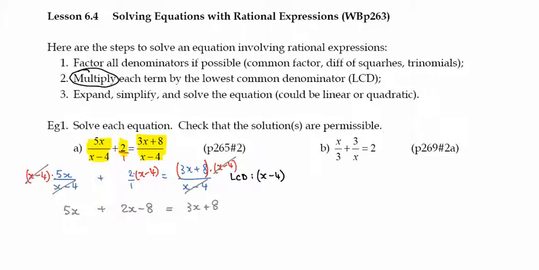Sometimes we end up with a quadratic equation. In this case, we have a simple first degree equation. No square involved. I can simply group the like terms together and solve for x that way. I'll bring the 3 to the other side, and then I'll bring the 8 to the other side, giving us x equals 4.